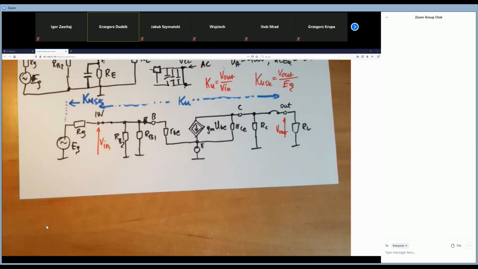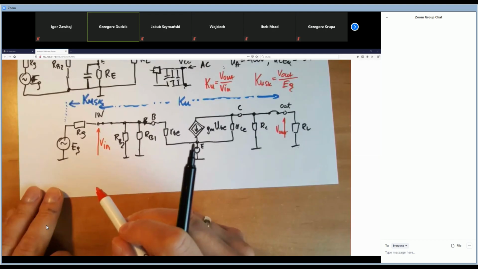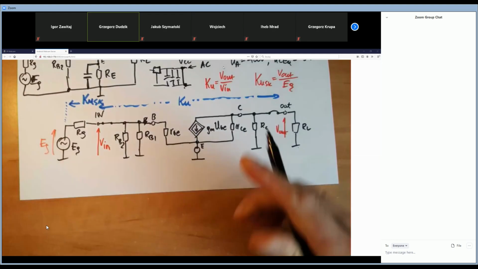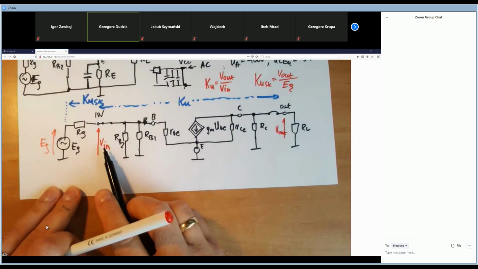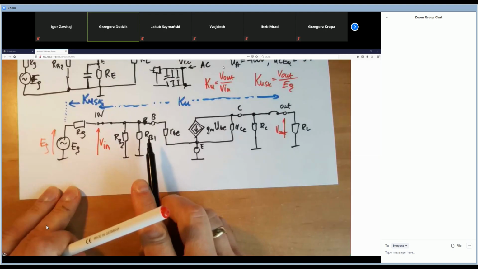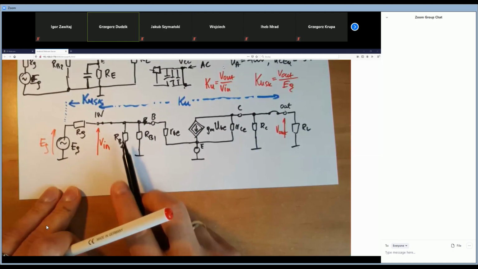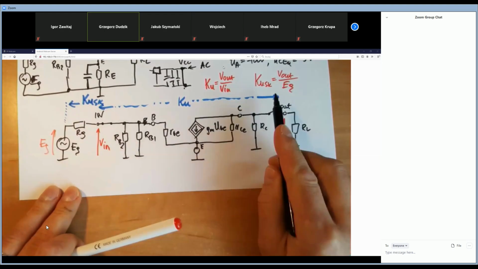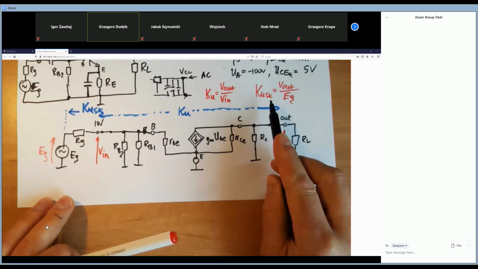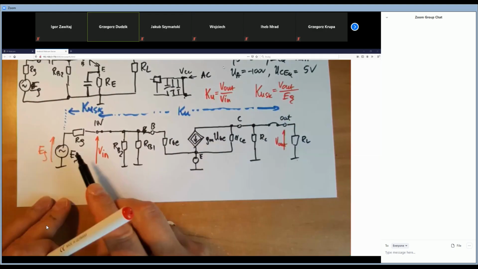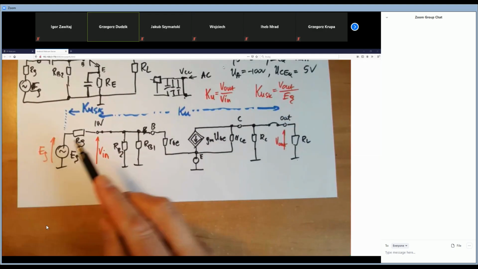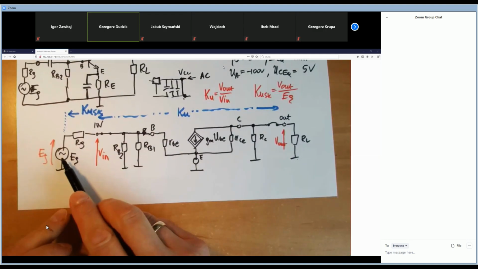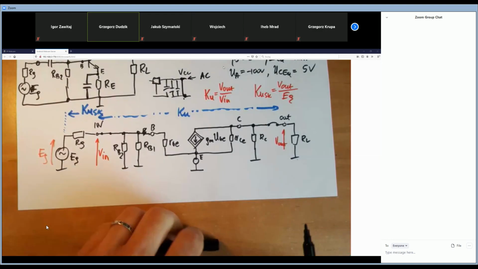And that's the difference between the voltage gain and the effective voltage gain. For the first one, we have to take into account the real input voltage which is connected to the input terminal of our amplifier. And the effective voltage gain takes into account the internal resistance of the source. Okay, so let's make the calculations.